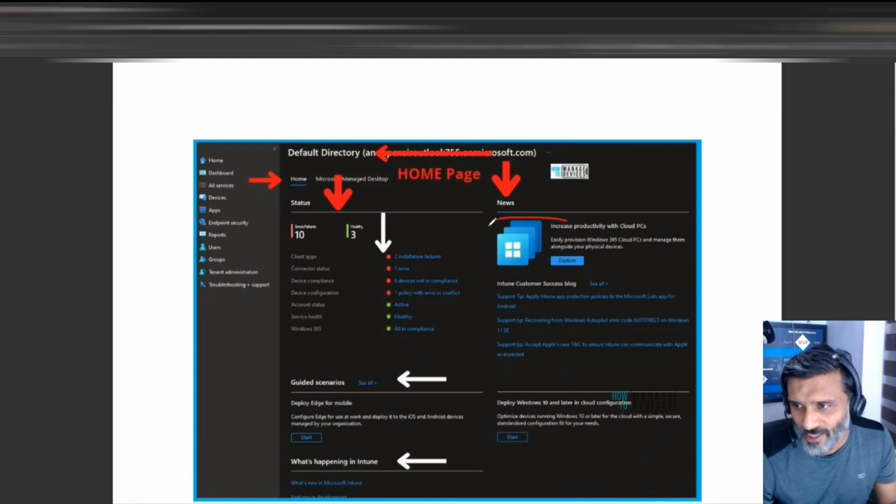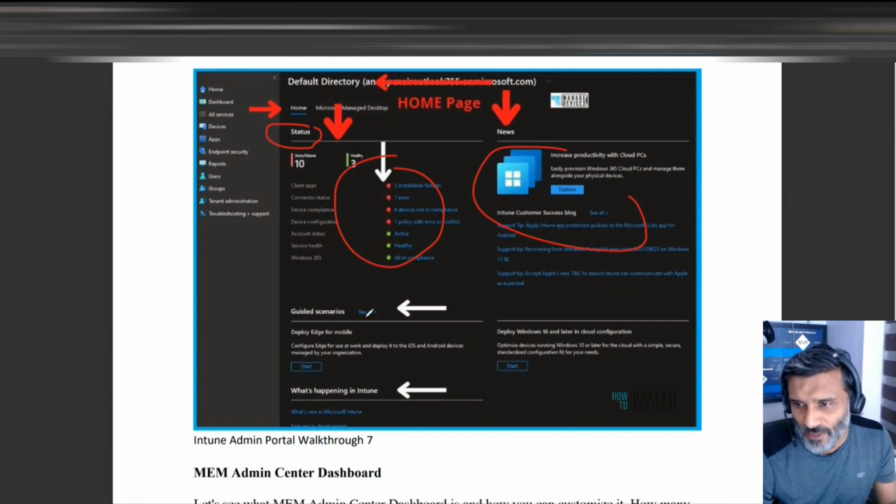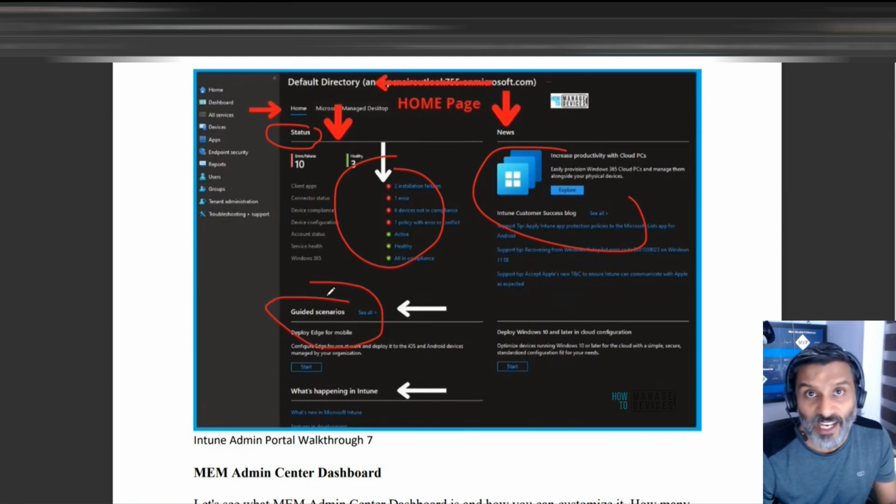News is coming on this side, and then alerts are over here, status over here, and a lot of stuff, right? Guided scenarios are over here. If you are pretty new to Intune, you should look into this. Again, what is new in Intune? You can see over here. You can read through the Microsoft documentation from here.